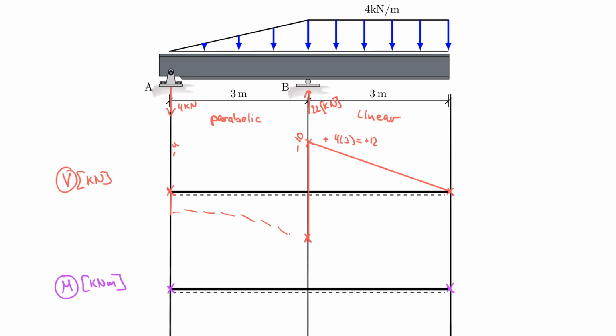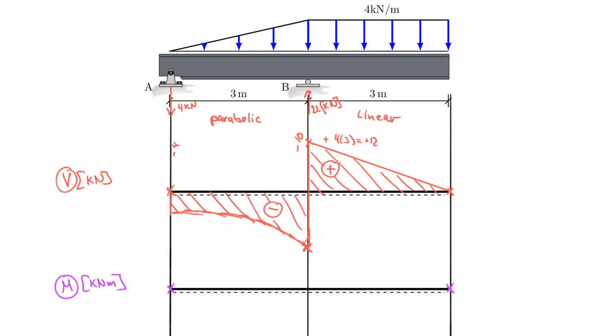So let's pretend that I can draw this properly so that somehow this is my parabolic function. And granted, I should now fix this right here. My x was not right there, but I'm not drawing to scale anyways, so that's okay. I now have a jump from -10 all the way up to +12, because together this is 22, and I have my entire area here on the left side in the negative shear force, and on the right side I have the positive shear force. And I know the function is linear because this is a constant, and parabolic because this is a linear function. So I now have actually completed my shear force diagram. It can be that simple if you know what you're doing and if you have experience with these problems and if you practice a lot.